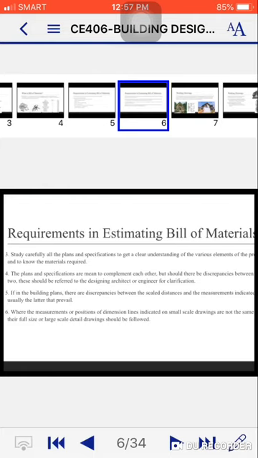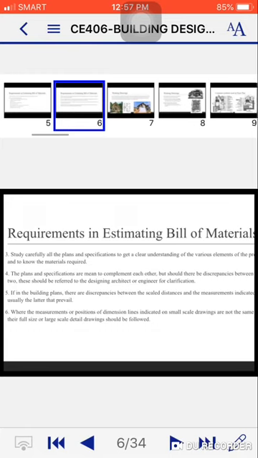So the recorded calculations to determine the quantity of one kind of material for a building can be used for estimating the other articles also used in that section of the project. So for example, one good example is the computation sheets containing the calculations for the area of walls to determine the needed concrete hollow blocks, which can be referred to when estimating the steel reinforcements, cement, mortar, and etc. So that's all for the requirements in estimating bill of materials.